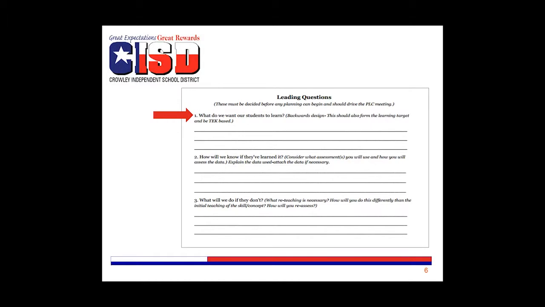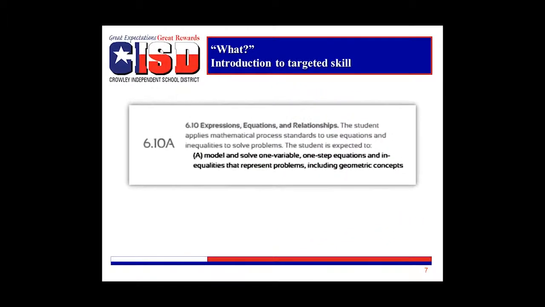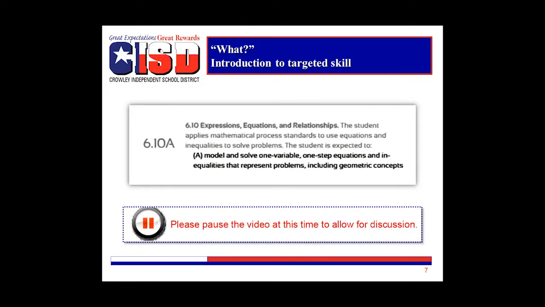Let's begin with leading question 1. What do we want our students to learn? As part of the PLC process, the what, we will discuss our hotspot. For the third 6 weeks, we will target TEK 6.10a. We have selected 6.10a because this is a new standard that was previously a 7th grade standard. Take a moment to read over the TEK.